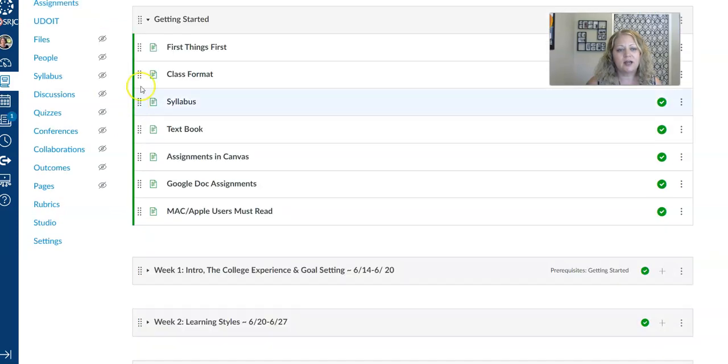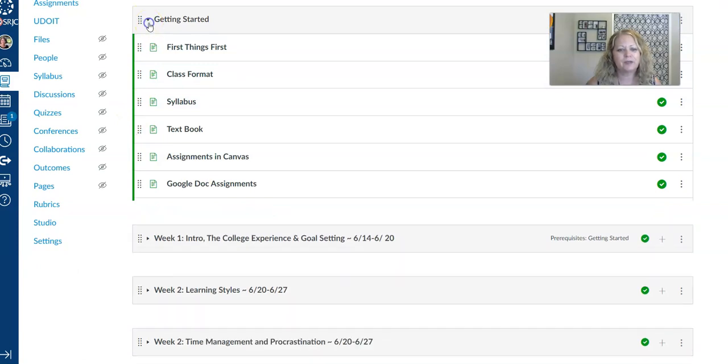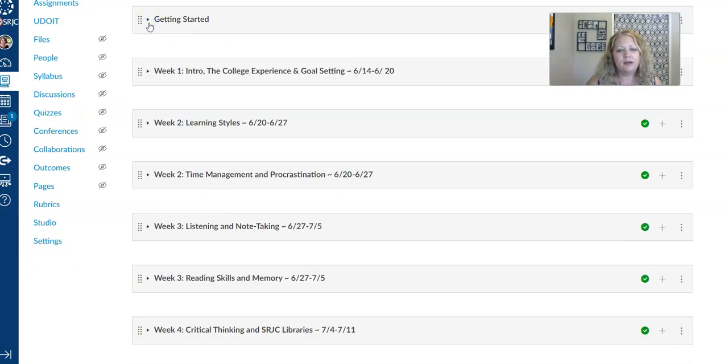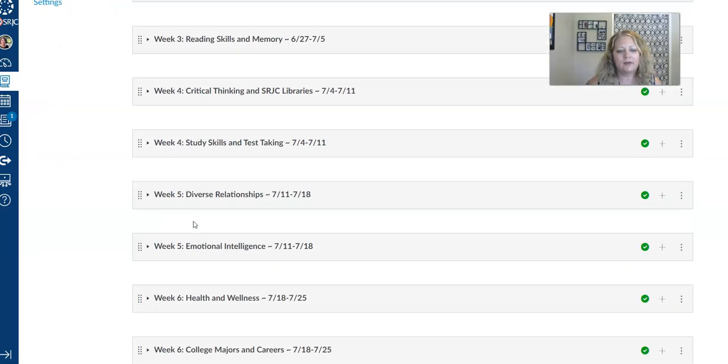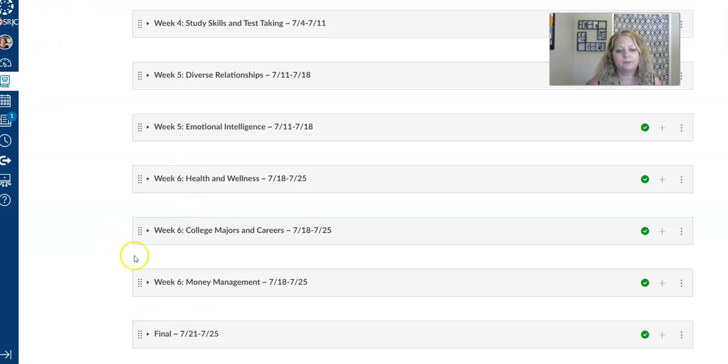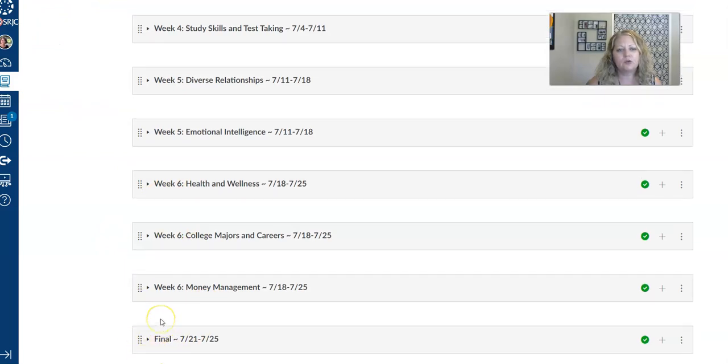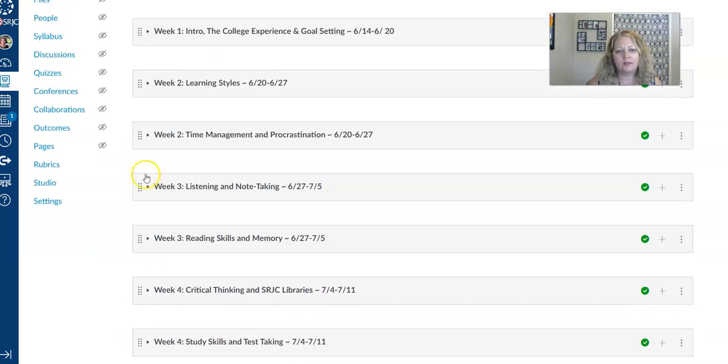So pay attention to that and make sure that you don't get lazy and towards the end start turning in things through Pages. All right, so then I just want to show you the way the weeks are laid out. So week 1 is just 1 block here, but week 2 is 2 blocks. Week 3 is also 2 blocks, as is week 4 and 5. And then week 6 is 3, plus the final. So all of those would open at once, okay?